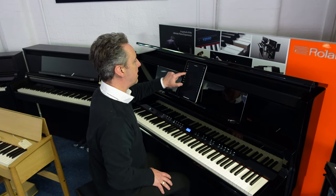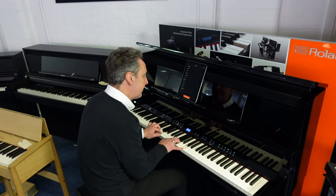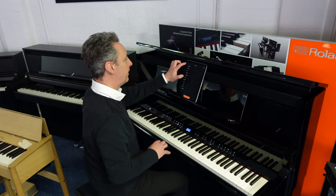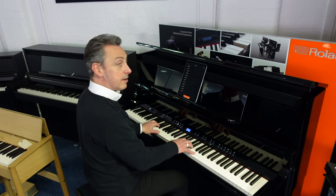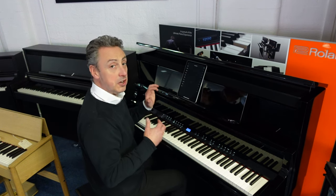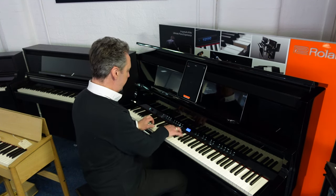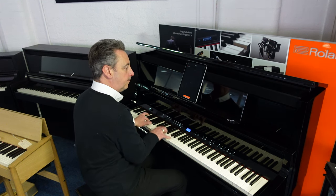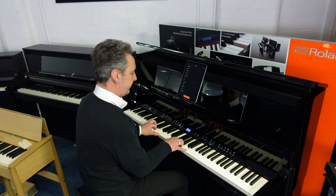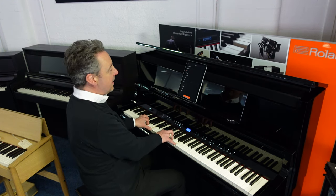If I just go back from that, we could go to some electric pianos like this one, or we could maybe go to an organ sound like that. You can adjust the reverb and different aspects of the sound to get them exactly how you want them. You've even got voices on it like this jazz scat, or you can get lovely rich strings like this. As you can see it's dead easy to change.